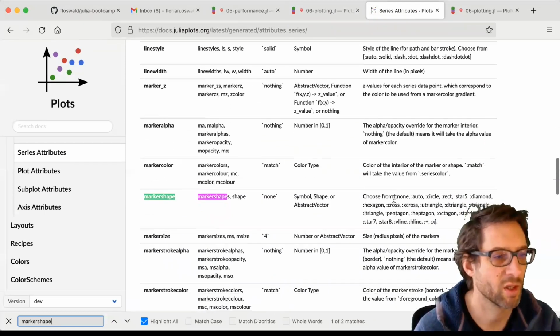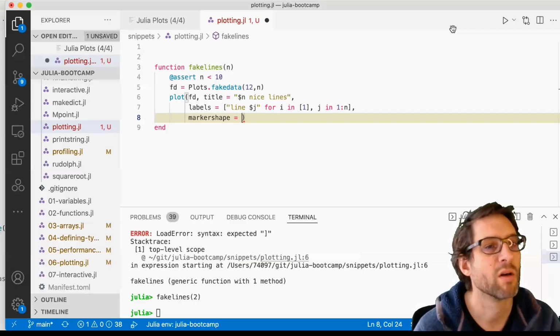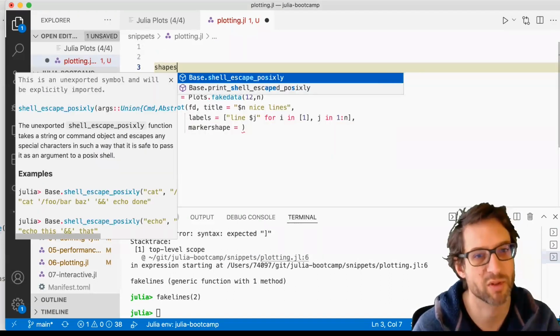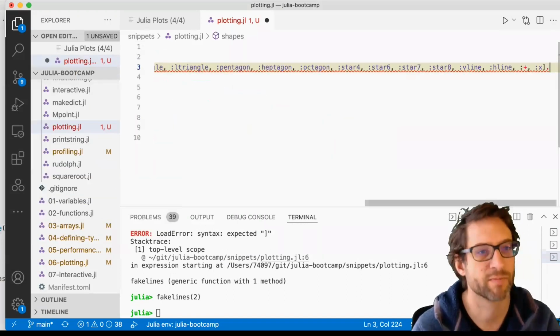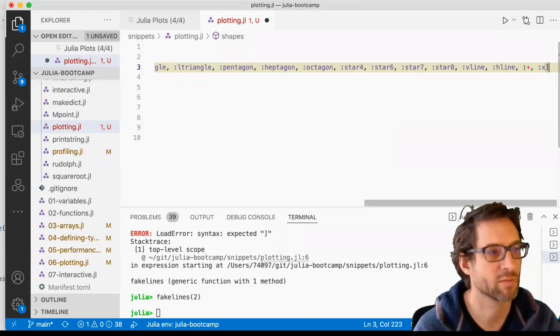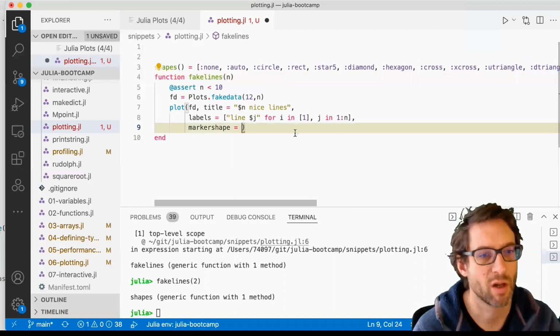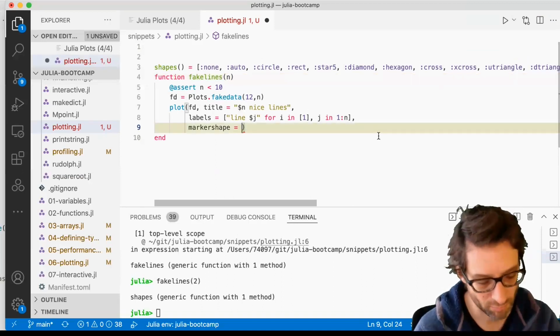Okay, so I would just copy that stuff. Create a second function, shapes. Okay, shapes is this.